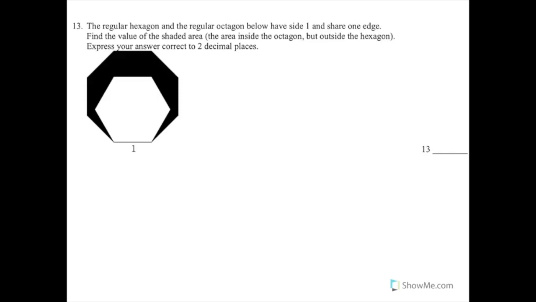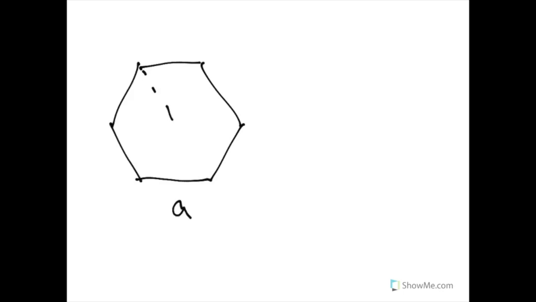Moving on to the next question, pause the video here if you need to read it. So to solve this question, we basically need to find the area of these 2 shapes. We will derive the general formula for the area of a regular hexagon and octagon here. So first up, let's derive the formula for the regular hexagon of side length a. We can partition the hexagon as such, and we can find the area of each of these equilateral triangles.